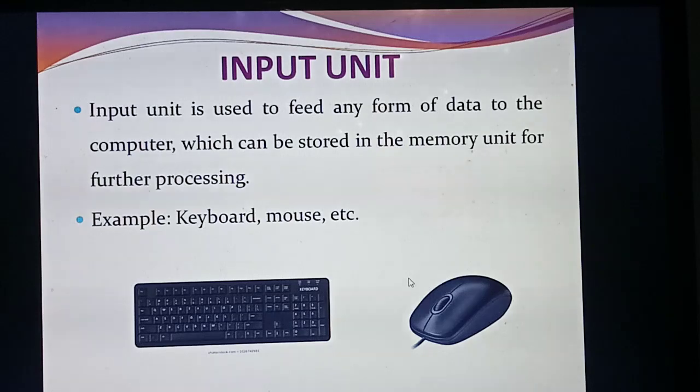So these are the examples of the input device. Just think, you need to type something into the computer. From where do you need to type? Only possibility is the keyboard. Or you need to select something, so the only possibility is the mouse. Likewise, what are the two important input devices? Keyboard and mouse. Understood?